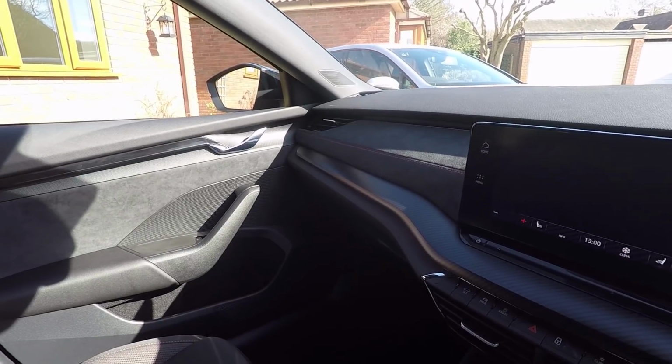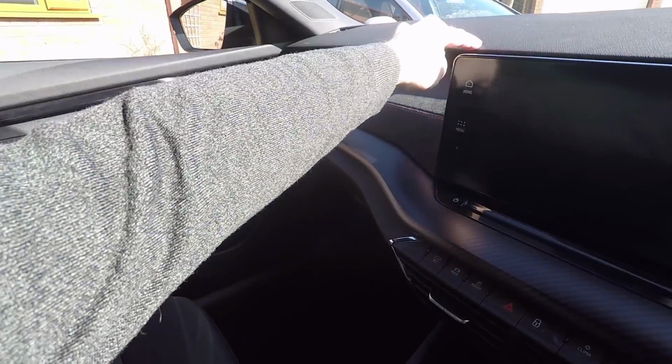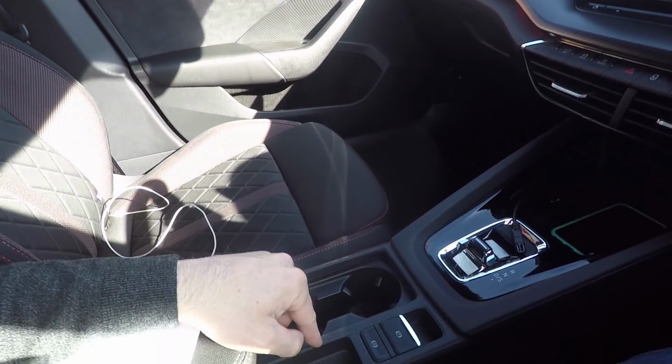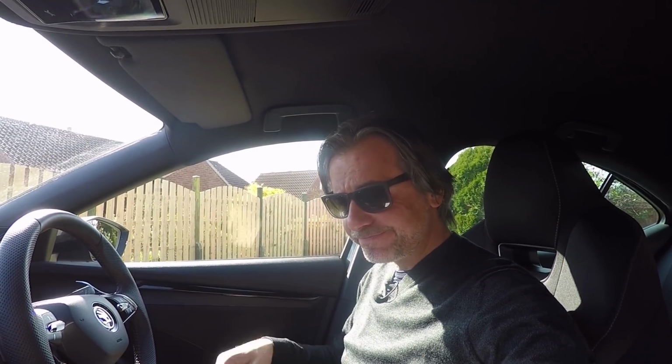So we've got this sort of contrast of this lovely, I mean, it looks so expensive, soft touch there as well. Even this looks okay. And yet you've got this nasty stuff here. And I think that comes down to the fact that this is a cheap car, especially in the lower models. So they're not going to change the plastics down here just because you've got a VRS that's going to touch probably close to 40k if you spec it up a bit higher than this one. That is what it is, right from the top to the bottom.